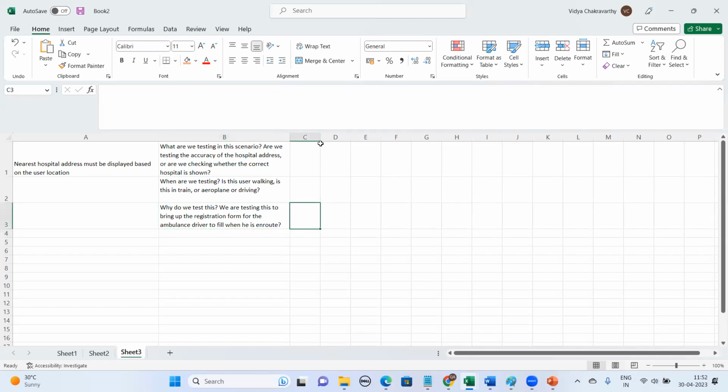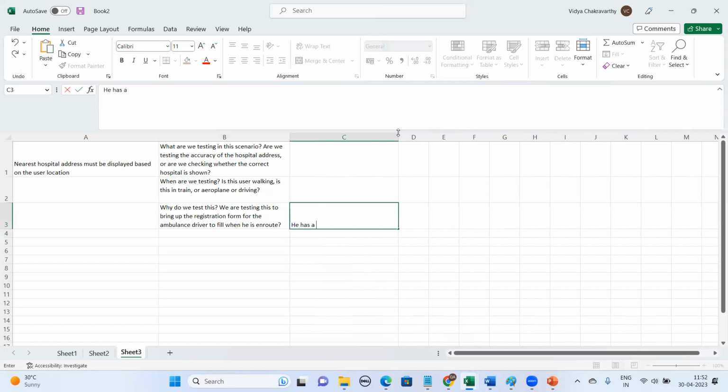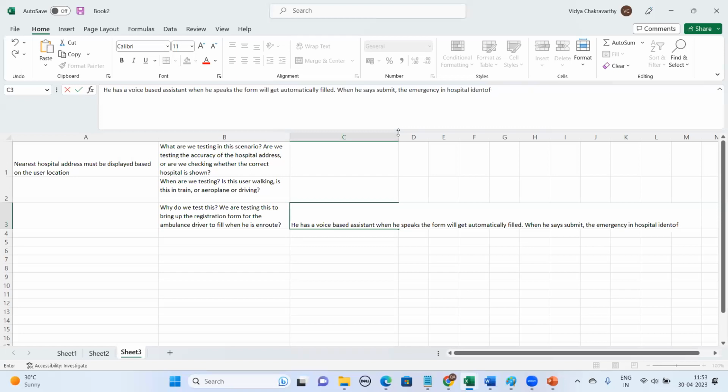Now the next question that will come to you is, he has a voice-based assistant. When he speaks, the form will get automatically filled. When he says submit, the emergency hospital identified will get notified.